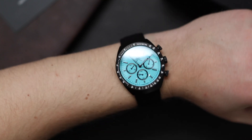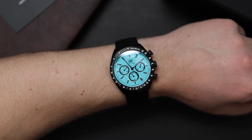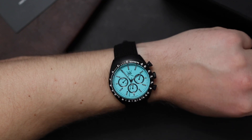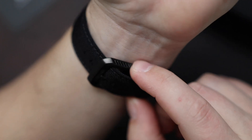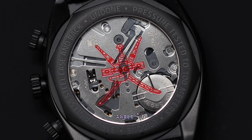Other than the discomfort of the strap, the watch looks pretty good on the wrist. It has that short 48 millimeter lug-to-lug distance, which should fit a variety of different wrist sizes. It's also not overly big at 42 millimeters and not too thick at around 12.5 to 13 millimeters — classic watch dimensions. Partially why the watch is so thin is because of that VK63 mecha-quartz movement, which is a movement you would choose if you want to make a watch on a budget. However, the price of this watch is $500.